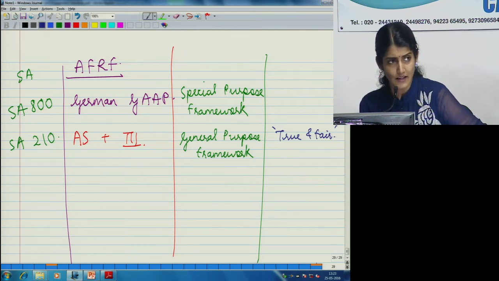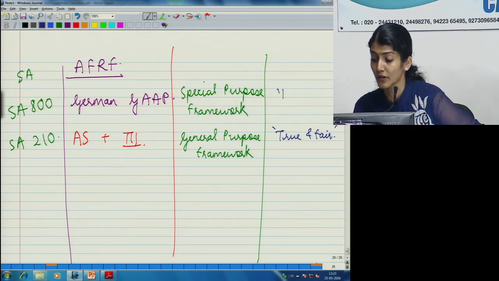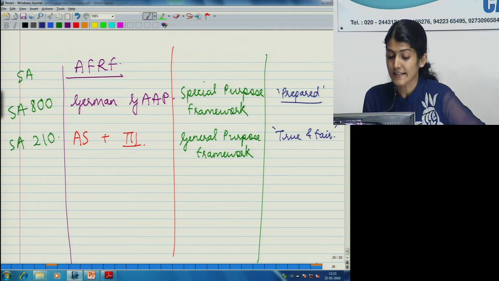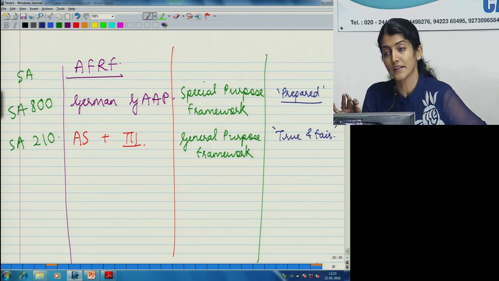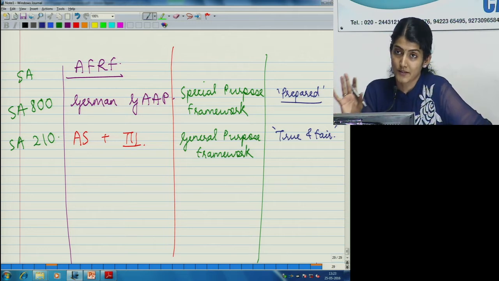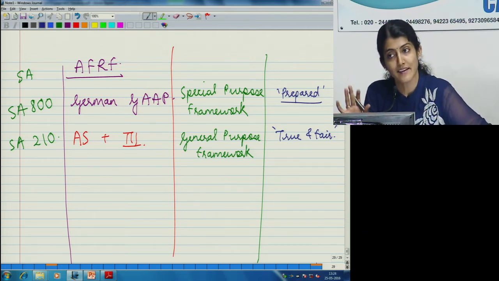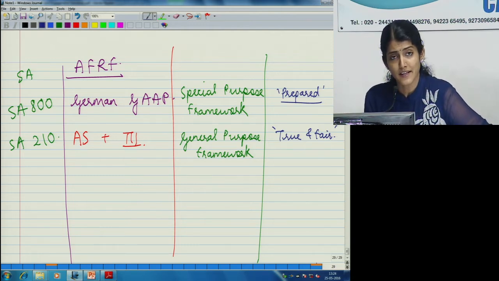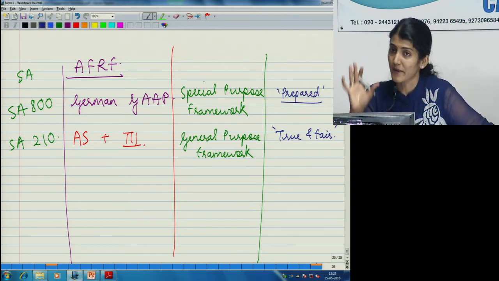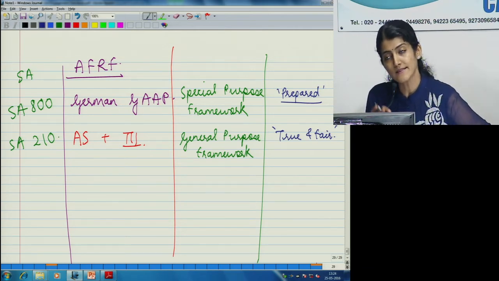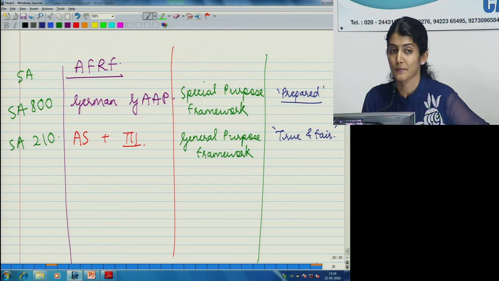Section 129, accounting standard Schedule 3. So what phrase will you use? Prepared. Okay, these financial statements have been prepared by the company in accordance with German GAAP. Are they true and fair? मालूम नहीं, पूछो मत. German GAAP के हिसाब से बनाया है क्या? Yes, बनाया है. Indian, Hong Kong GAAP, Australian GAAP, China GAAP, Japanese GAAP, prepared. Have they been prepared as per German GAAP? Yes, they have been prepared as per German GAAP.